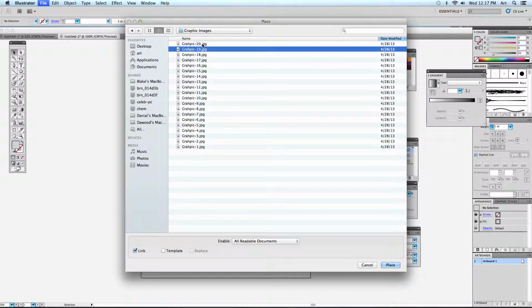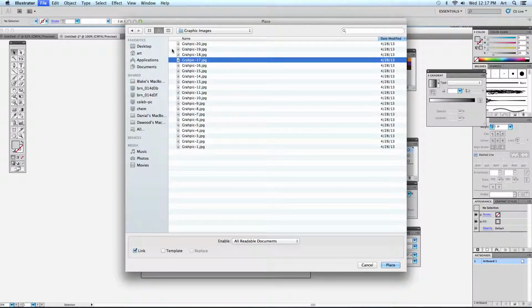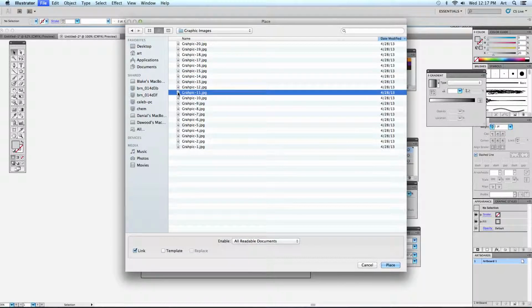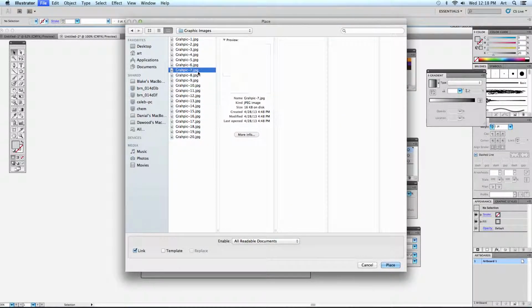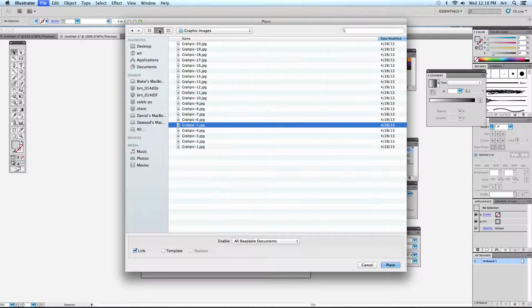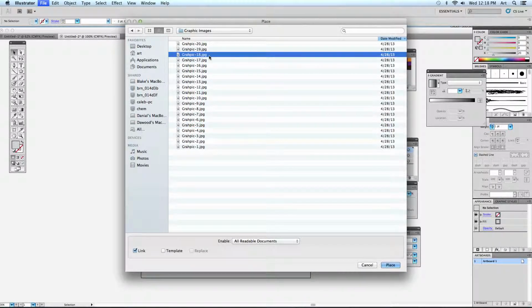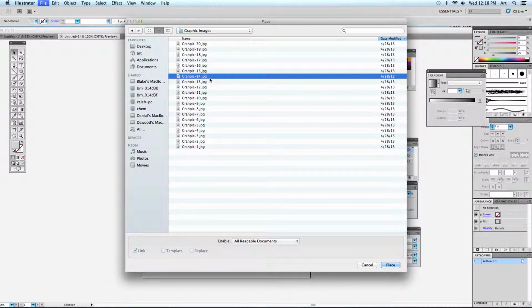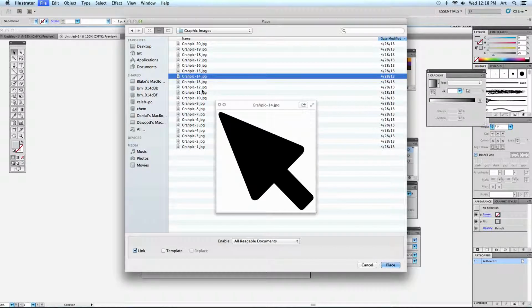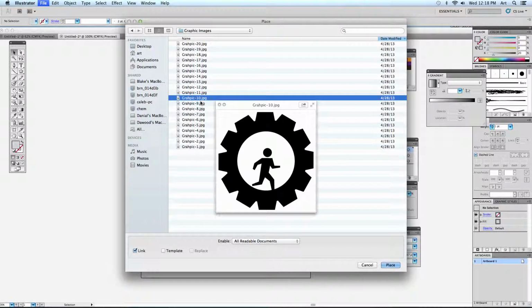If you can't see what the image is, so for instance I'm only seeing the name and just a preview icon, you can either click on this third icon at the top, and that'll give you this kind of tree structure, or even better, if you click on the name of it and press your spacebar, it gives a pop-out preview. So when you click that, it pops out and you can see exactly the one that you want.